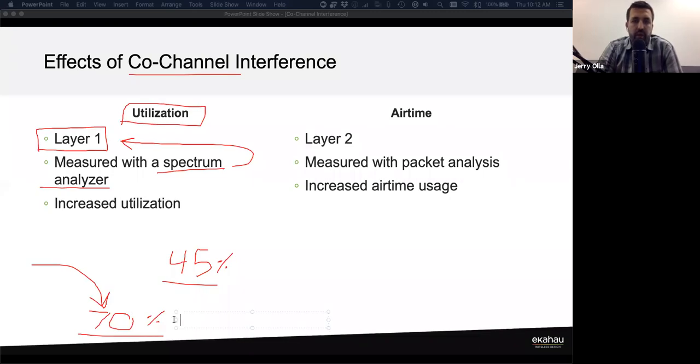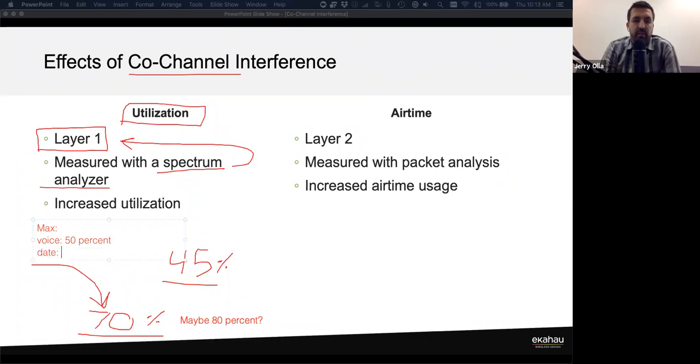Utilization. What we're talking about there is how busy the medium is, and the more time the medium is occupied, that channel is being occupied, the more delay, right? The more contention that has to happen. So obviously certain services are going to start to break down sooner than others. Yeah, like Joel's putting in voice.